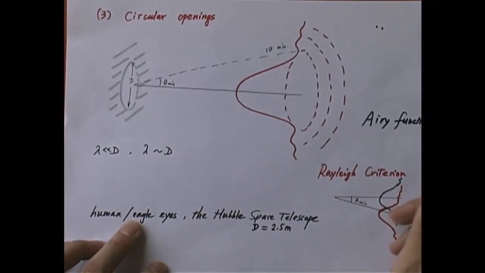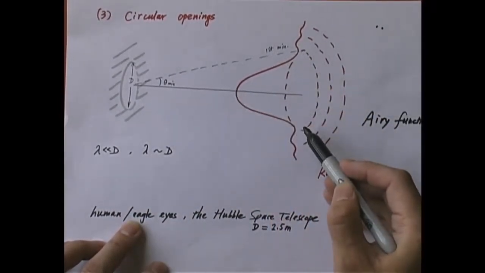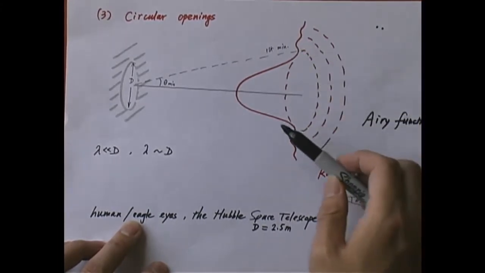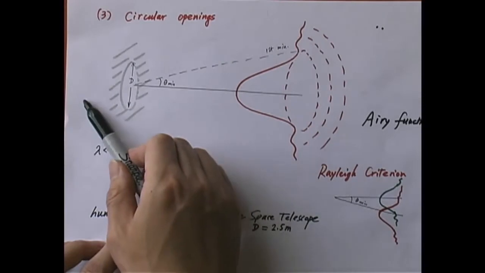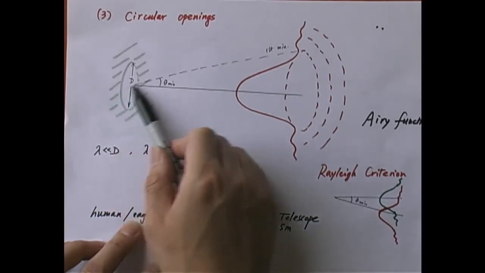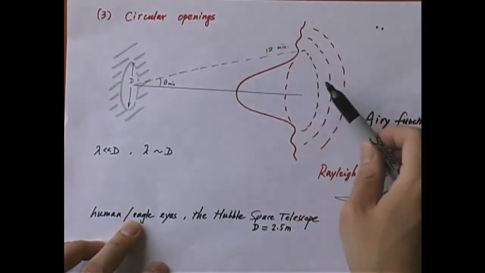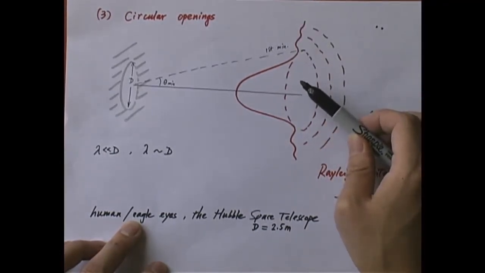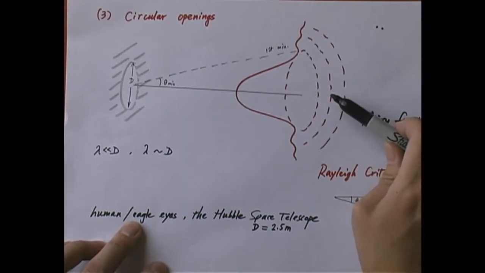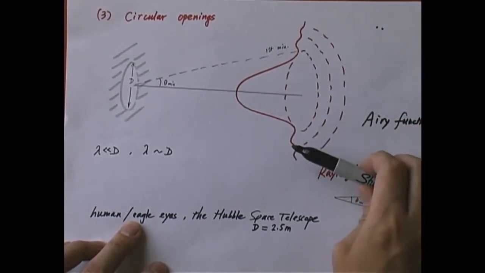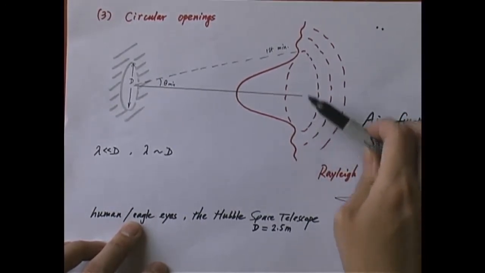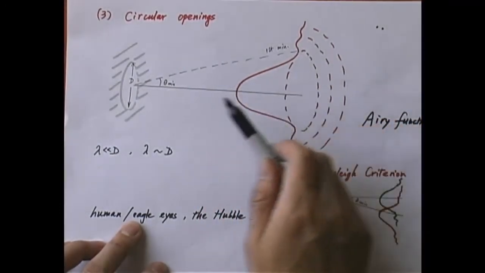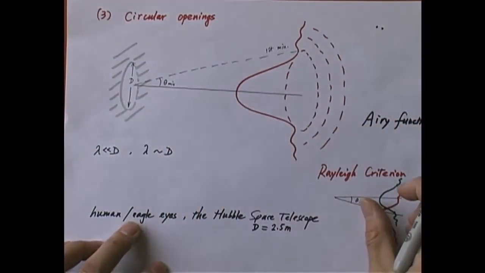Now, obviously, the size of the Airy spot is very important, because if the Airy spot is bigger, then if I have another beam of light at a slightly different angle, it's going to carry its own Airy spot. And these two Airy spots could overlap or get too close to each other. You cannot tell them apart anymore. So if you want a better resolution from the camera, from the lens, you want to make sure the Airy spot has a smaller diameter or smaller angle extended from the lens itself.